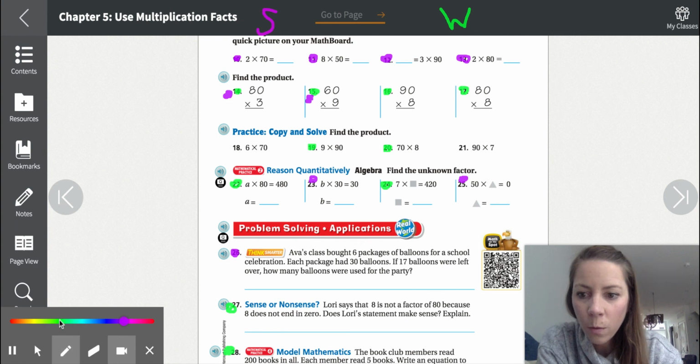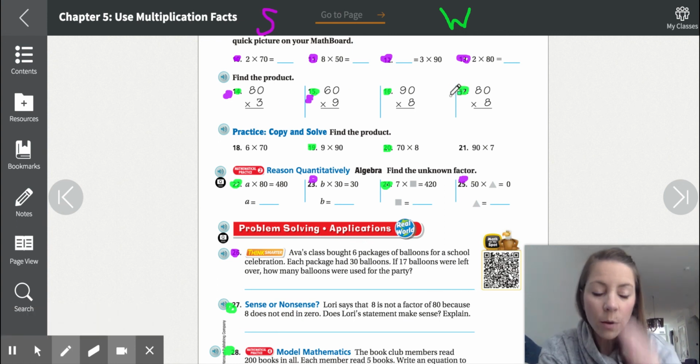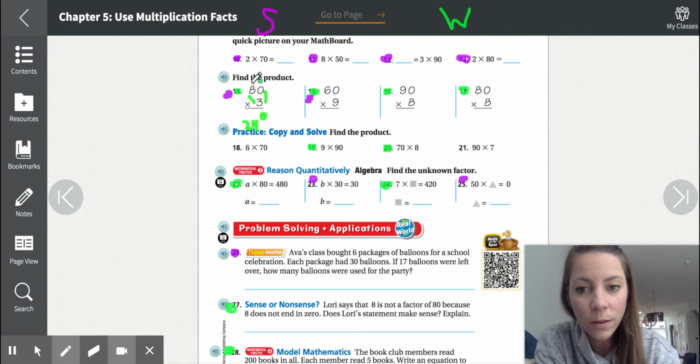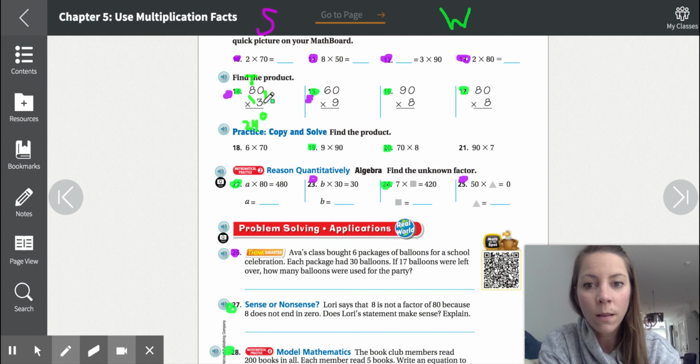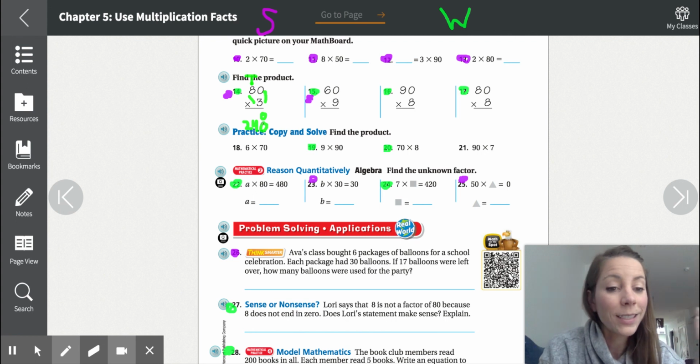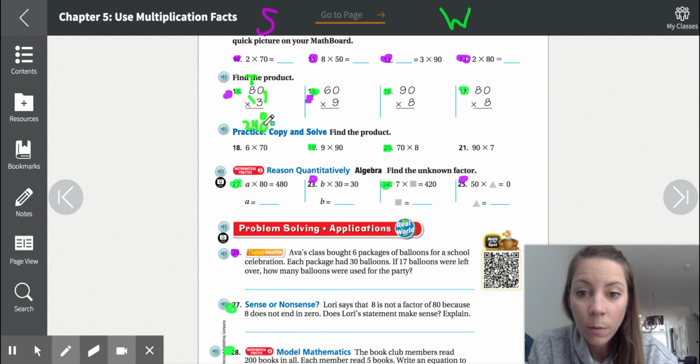All right, Windy City. So let's go over this row of finding the product when you write it vertically. All right, so 3 times 0 is 0. Then 3 times 8 tens is 24, but it's not really 24 because remember, this is 8 tens. It's in the tens place. So that's really like adding another 0 here, 240, because it's 24 tens. All right, so that would be 240.